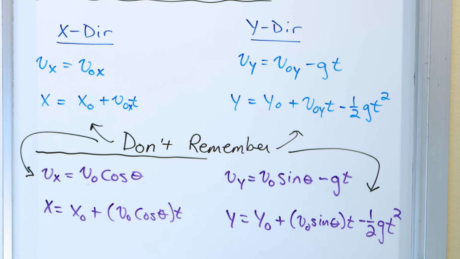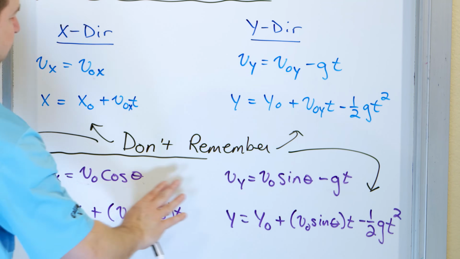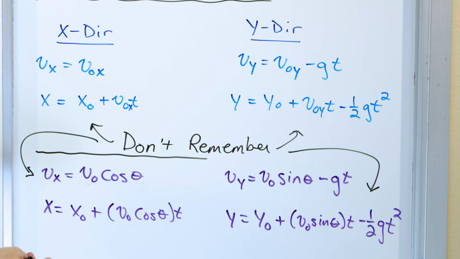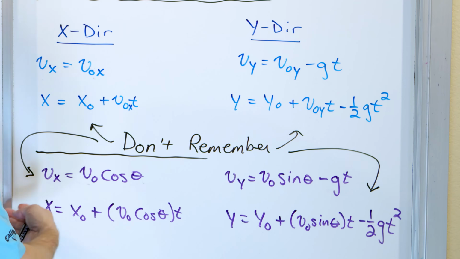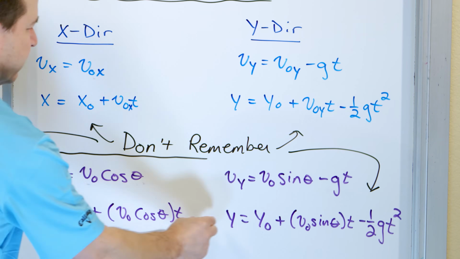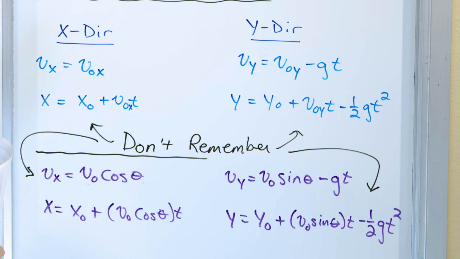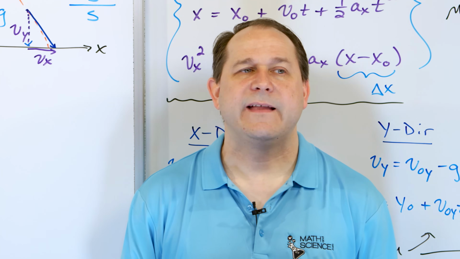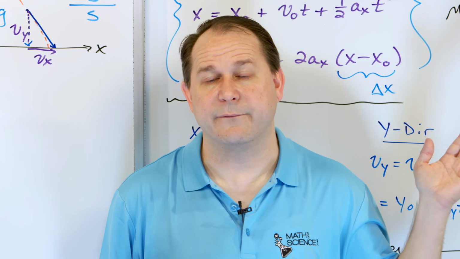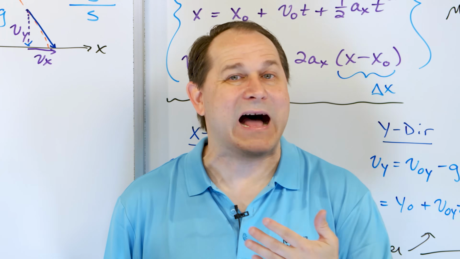In fact, some books, when they get to these equations here, will just say, most of the time you're starting at 0, 0 in the coordinate system, so the initial position usually is 0 in the x direction, and the initial y position is usually also 0. So you can simplify these equations even more by putting zeros in here, and then they don't look anything like what you have been taught in the past. But instead, I want you to know that they don't come from nowhere. This is where they come from. Use them if you want to, but I'm not going to use them.